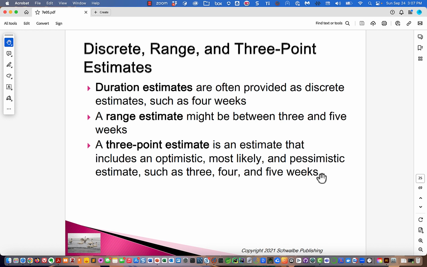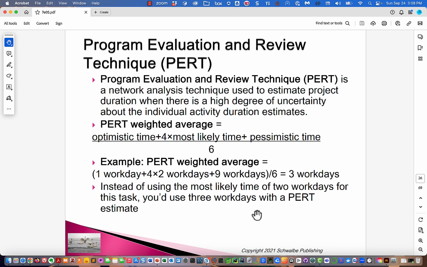I'll tell you, in my experience in doing software projects, it's hard enough to get duration estimates, and the more you try to collect, the harder it gets. I mean, you're going to do this for every task you have. Now, there are people who would say that my opinion on that is cynical, but we'll have to see.